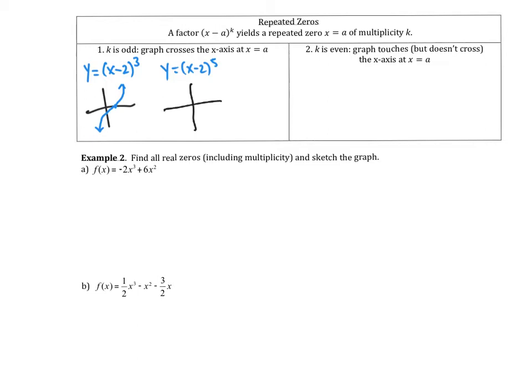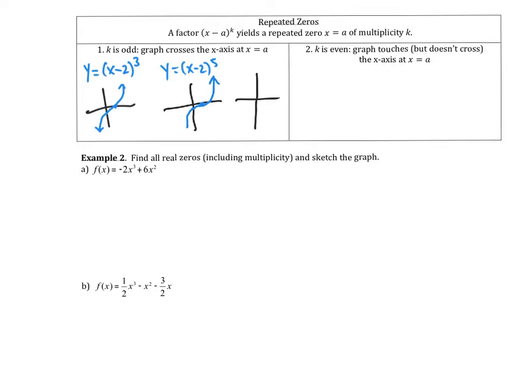Okay, the 0 is still at x equals 2, but with a multiplicity of 5. And if I sketch this, this would actually level off a little bit longer at x equals 2. It doesn't actually become constant, but it does level off there a little bit. If we're in class, I'm going to show you that on Desmos. If not, you might want to look at it on Desmos. You can see that it does kind of level off a little there.